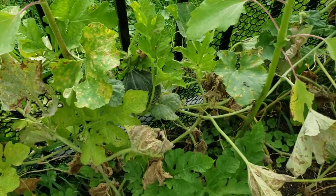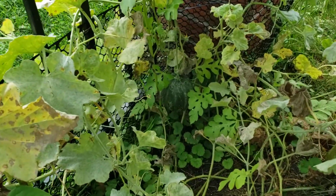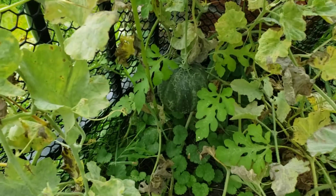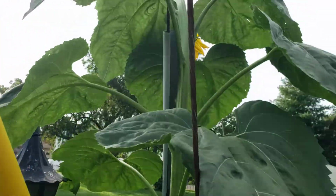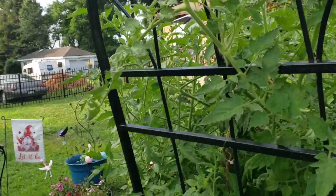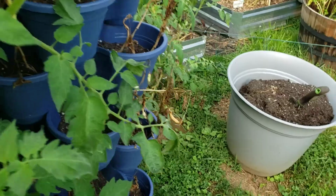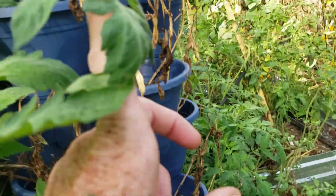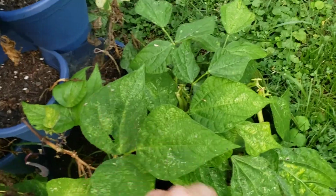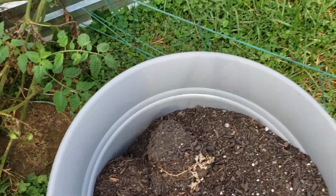Another cantaloupe on the fence. More cantaloupe. There's one back there. And it's been vining up this sunflower. That head just dropped. This is a trellis to try to keep these tomatoes in, which is a joke. I can't get to my blue tower because of the tomatoes, but I have beans down here. I harvested the celery. I'm going to put something in here for fall.